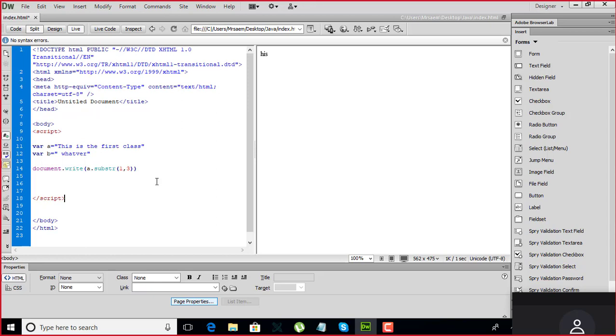Substr works in a different manner than substring. Substring means that I want to start from the first one and take me to the third one. But substr says that you start from the first one, and from there the next three you need to extract for me.